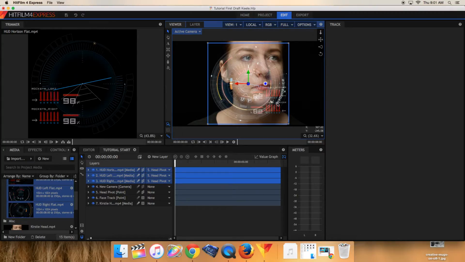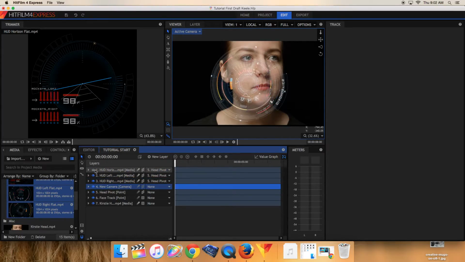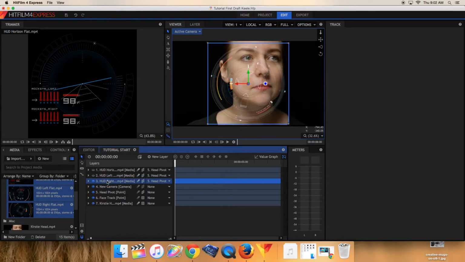Next step. We're going to use the blue eye icon right here to turn some stuff off so we can focus on one graphic at a time. So I'm going to start on the top one. Boom. Oh, see how it's turning them all off at once because I have them all selected? Now I'm going to just select one. Turn them off. Now we're only seeing this one right here.